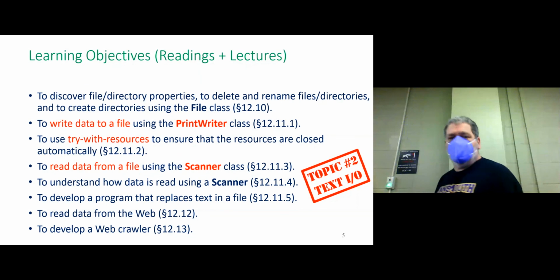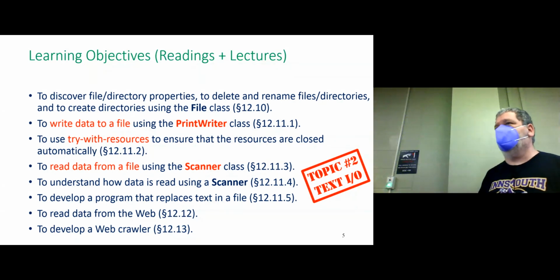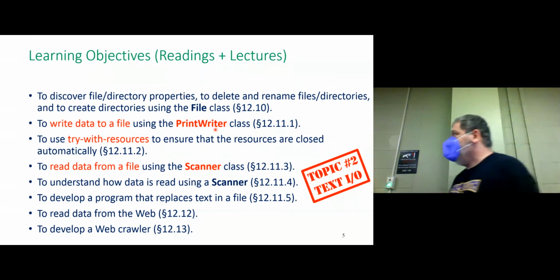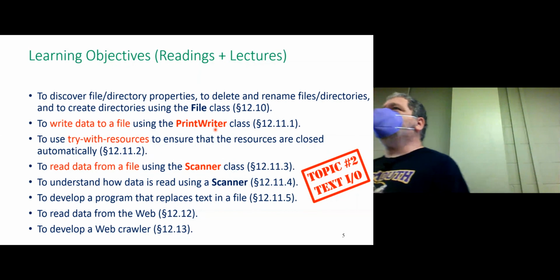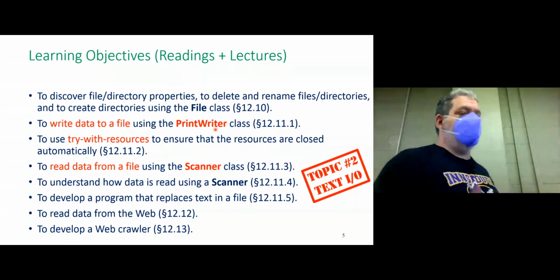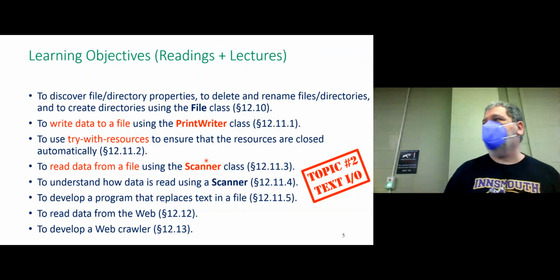To write into them, we're going to discover a new class called the PrintWriter. And I'm going to grab my laser pointer real quick. There we go, the PrintWriter. So that's going to be a new one. To read from them, we're not going to have to learn a lot. We are going to reuse our old friend, the Scanner.